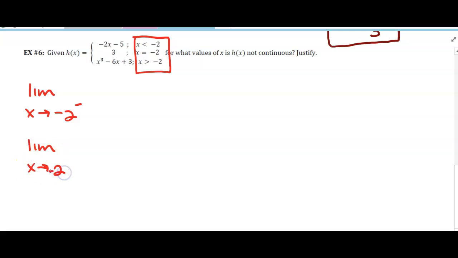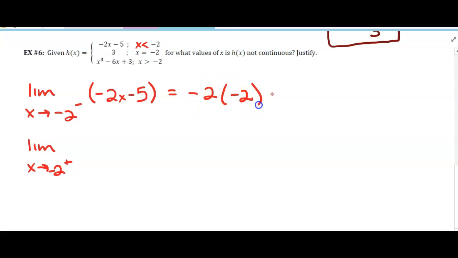When we are considering our limits from the left, just like we did in the last example, I want you to tell me which piece of my piecewise am I focused on for my left-sided limit. Well, the piece -2x minus 5 is defined for x values that are less than or to the left of -2. Beautiful. And when we do our direct substitution, plugging in that -2 for x, we're going to get a y value, or a limit value, of -1.